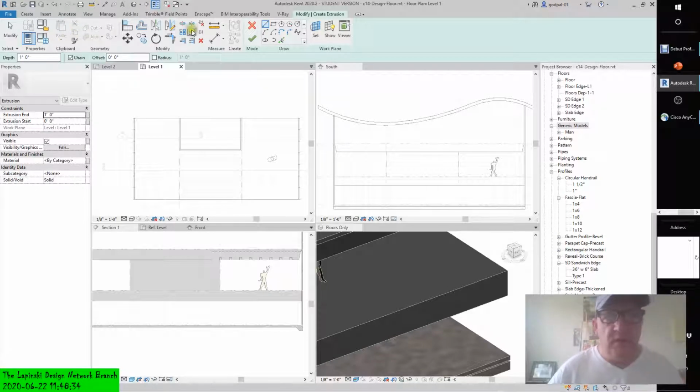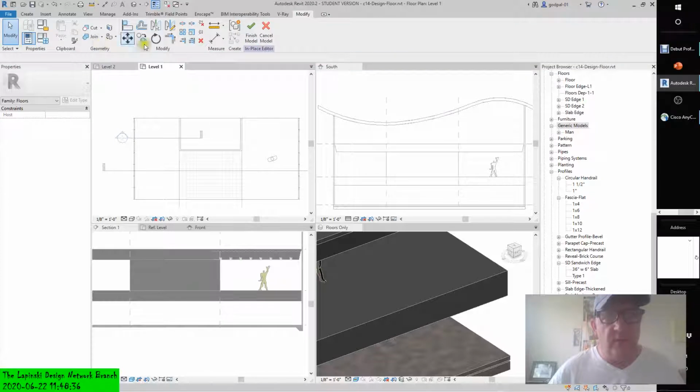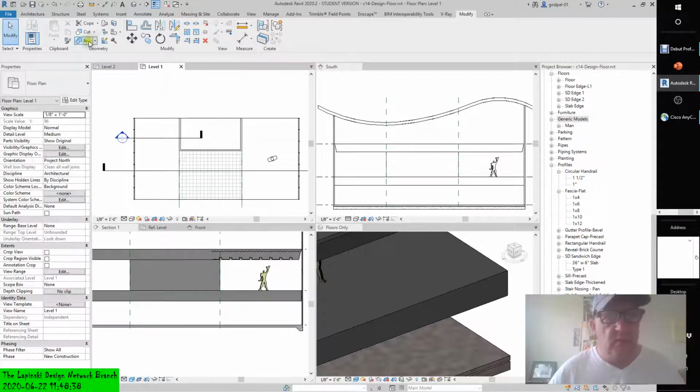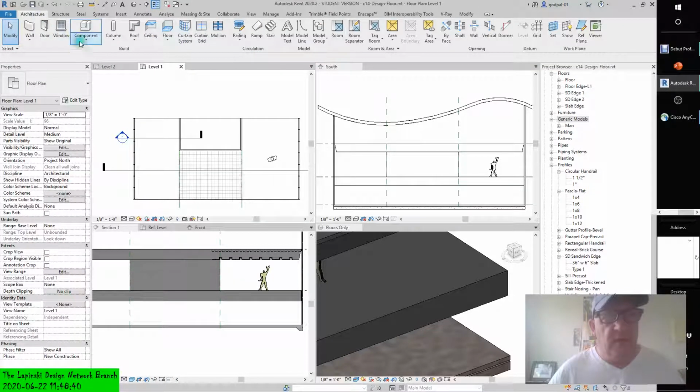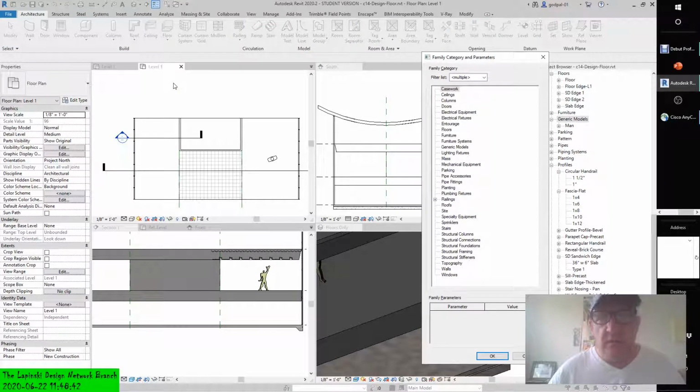Anyway, so floor 1.1. We're just going to create an extrusion, or we can create a void space if we wanted to. Let me cancel that. We can create a void space, and it'll cut it automatically, right? It should cut it automatically. It says you have to actually select the Cut Geometry tool, but I remember earlier in the chapters it says it'll cut it automatically. Let's put that to the test.